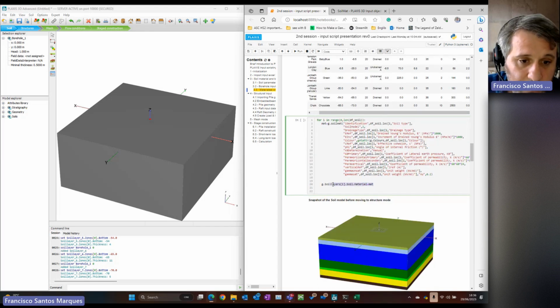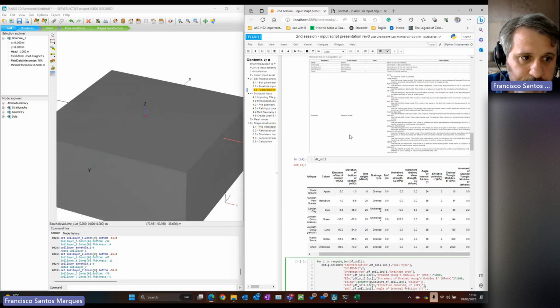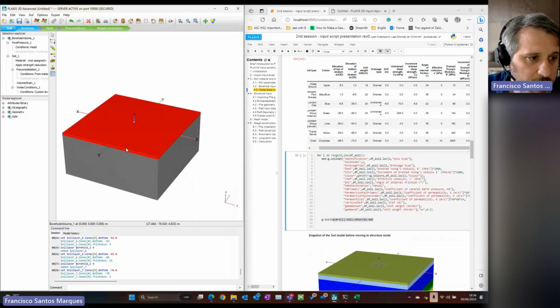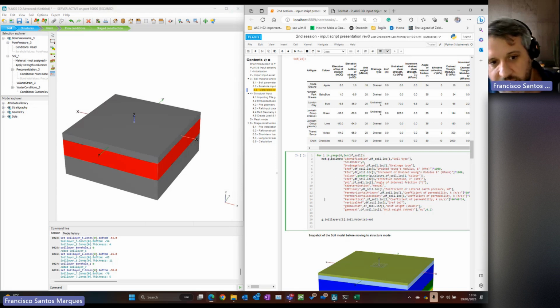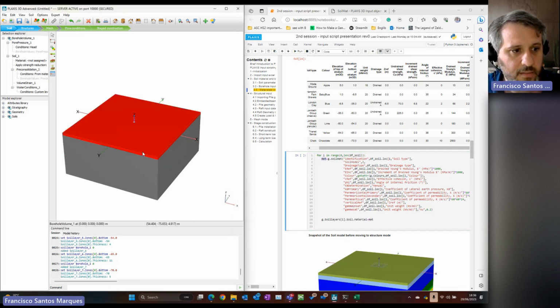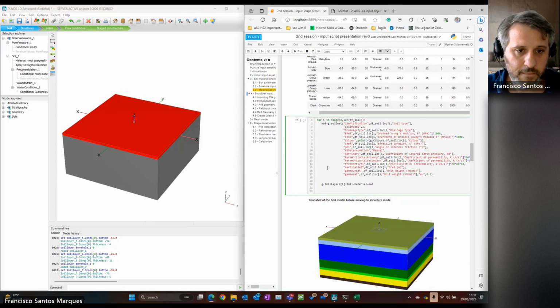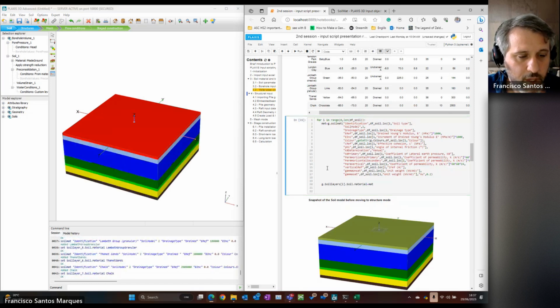And then, because I ordered this before the soil layer, this first soil layer is going to be saved on soil layer, say, index 0. This is going to be index 1, index 2, and so on. Then after I create the material set, I'm saving it in a variable called mat. I want this soil layer to be assigned to the material set that I just created. So if I do this now, there you go.